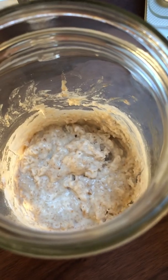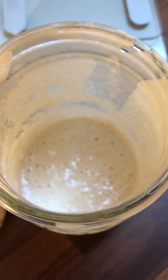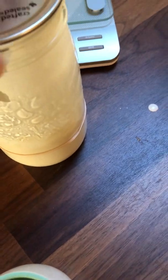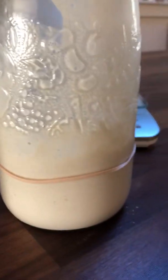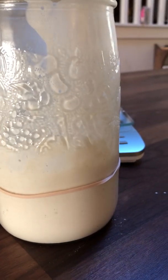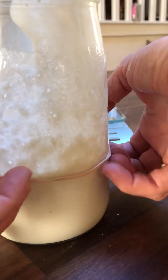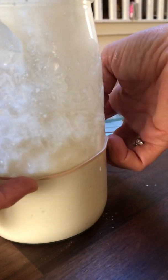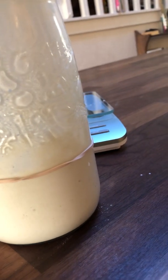This is the starter that I just started. So if you're starting from scratch, this is what it's gonna look like. If you already have a live starter, that's what it's going to look like. So just put the lids on your starters, and adjust the elastic to where the height is now. So I'm gonna bring it up. And then you can see how it grows. And I'll add an elastic to that one too.